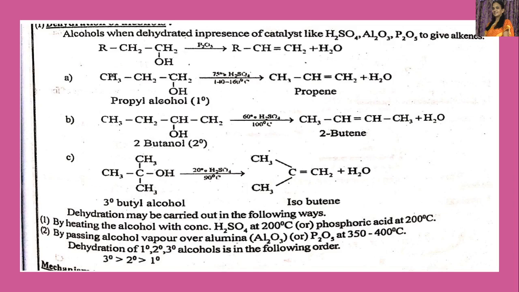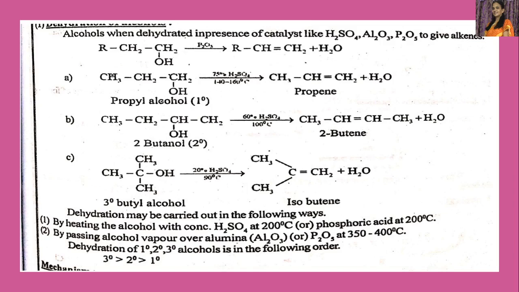So let's consider tertiary butyl alcohol. How do you say that it is tertiary? Because the OH group is attached to a tertiary carbon. What is a tertiary carbon? The carbon which is attached to three other carbons is called a tertiary carbon. So this is a tertiary carbon, and to this tertiary carbon the OH group is attached. Therefore, it is tertiary butyl alcohol, the tertiary alcohol example we considered here.